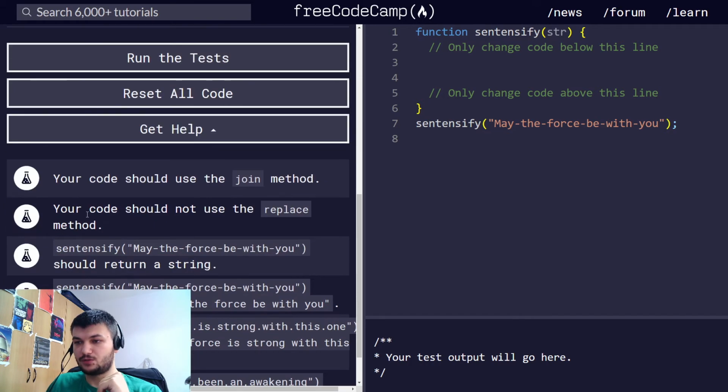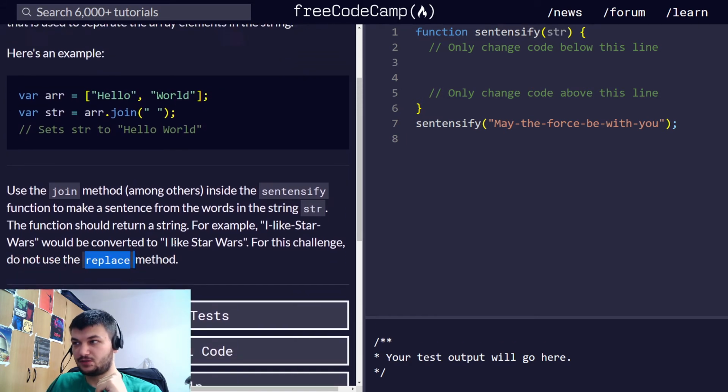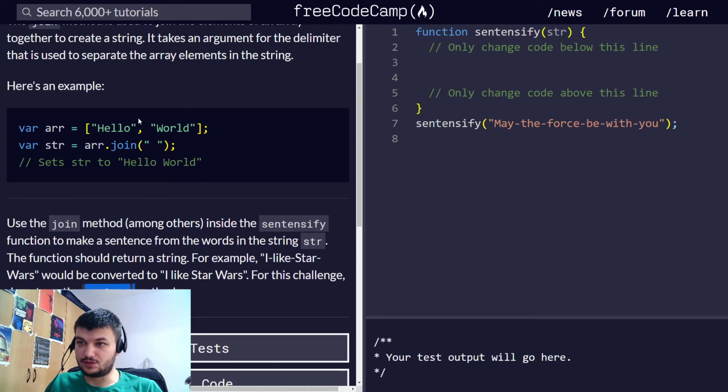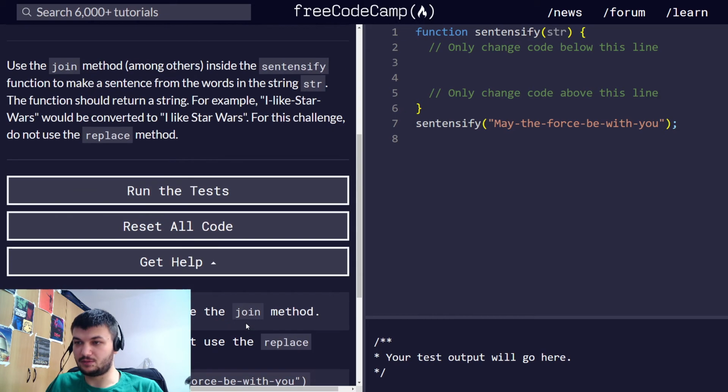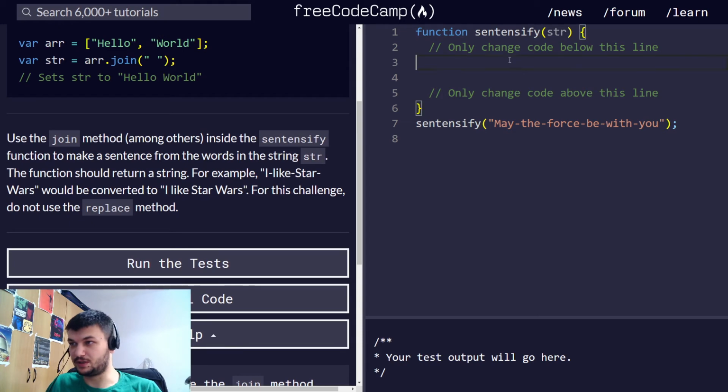So we take a string which is split by dots, by dashes, by commas. So we should do the split first.